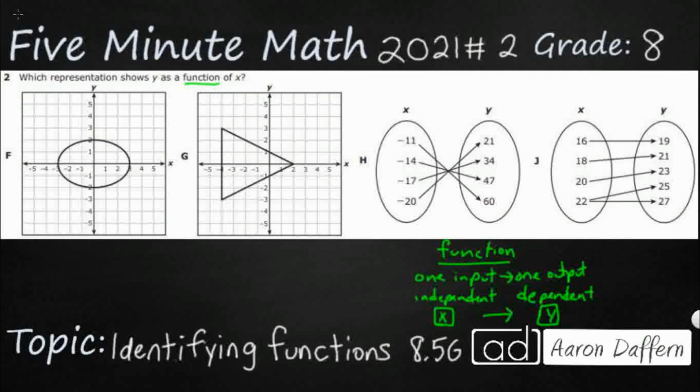That is a function. Now, let's map just a few of these right here. So I'm going to pick these 2 points right here. So that is easy to map right there. I'm going to plot that at 0, -2. I'm going to plot this right here. This is 0, 2, because it's an oval.